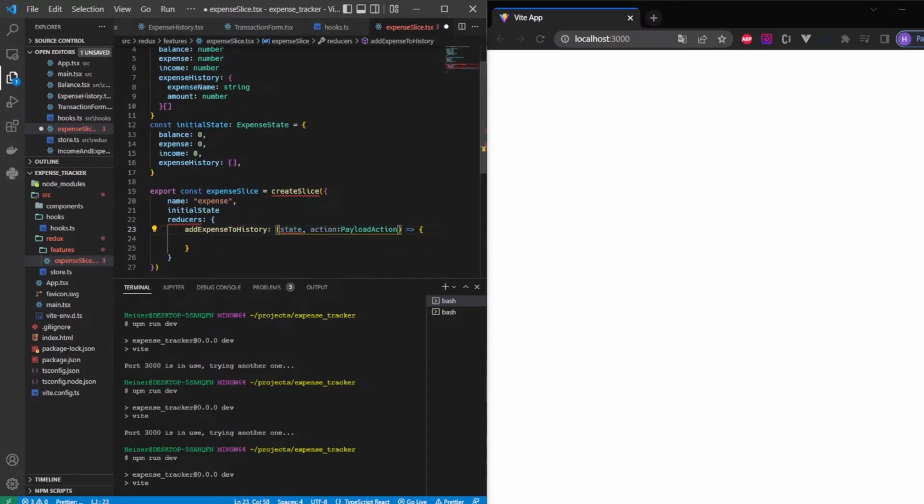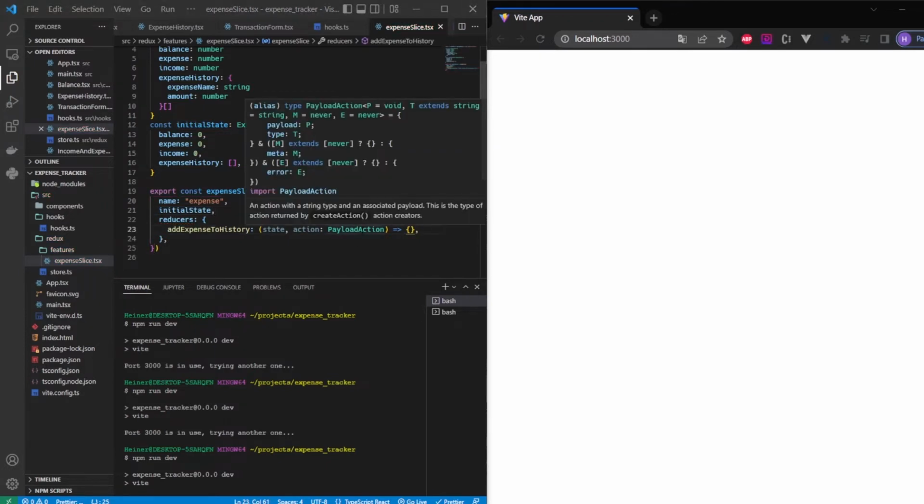And here I get an error. Let's import that thing here. And here I forgot a comma. Payload action is a generic type, so it takes in another type P here. And with the help of P, we can specify the type of the payload here.